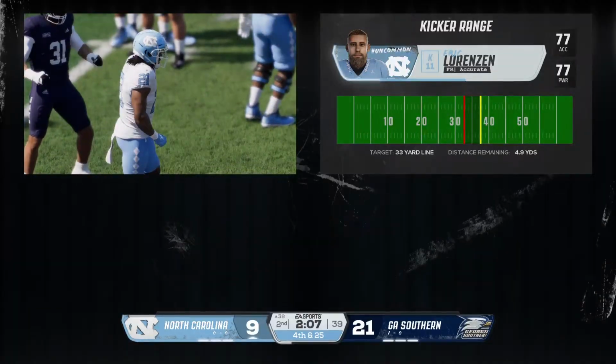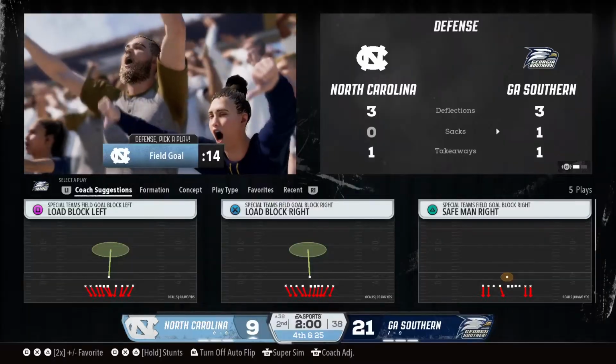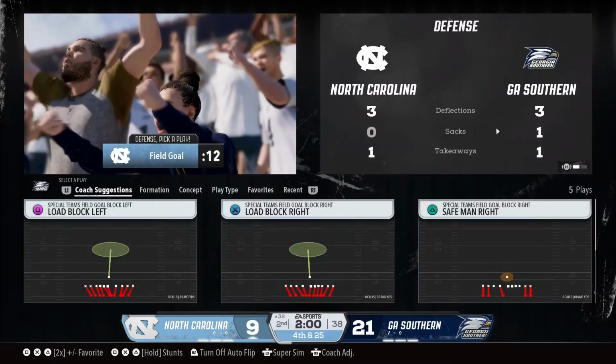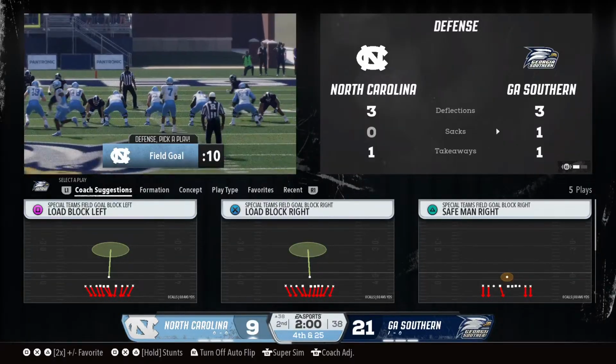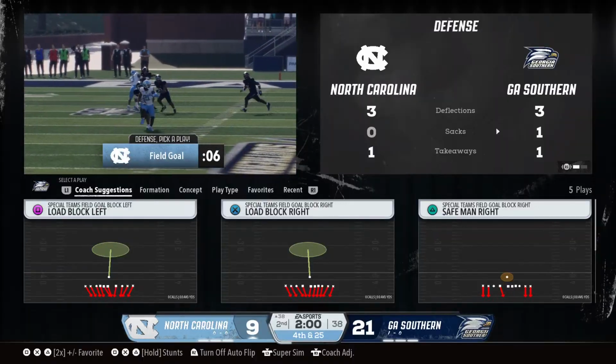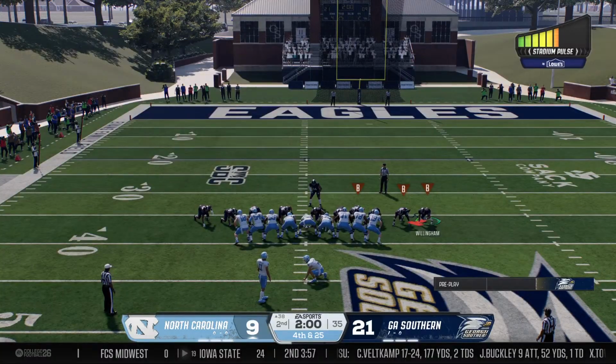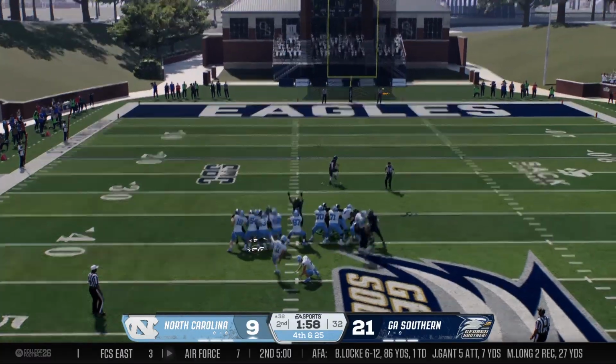And, man, that is not the third down execution you want. Trying to get it to a playmaker so he can make plays. He gets nowhere, actually loses yards, and brings up a fourth down now. They'll send out the kicker here. Everything will have to be clean from 55 yards away.